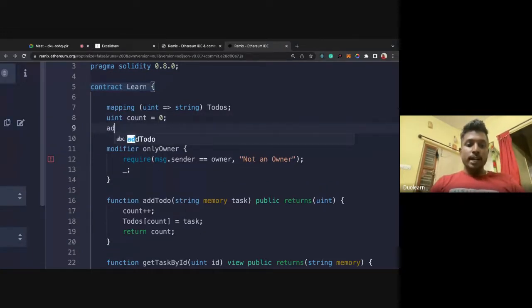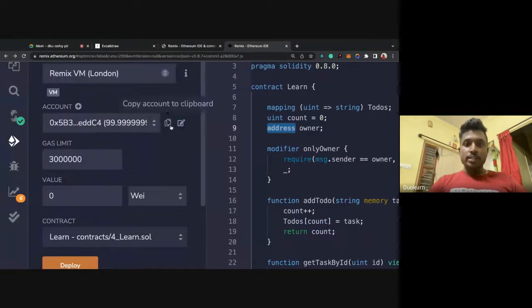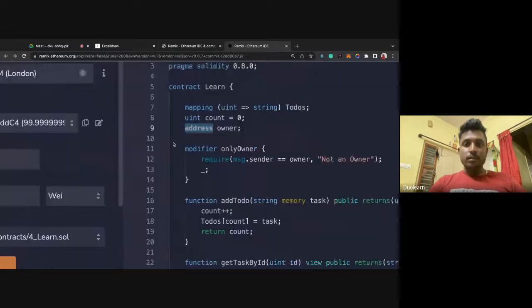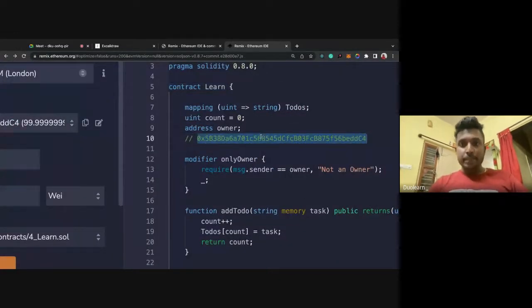So it will be address owner. What is this address here? Address is a data type to hold an Ethereum address. Remember the wallet address that I told you about, this one. This is the Ethereum-based address, right?